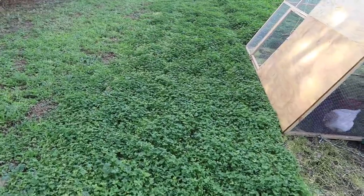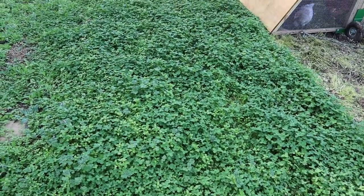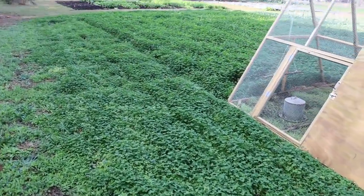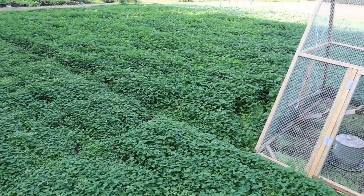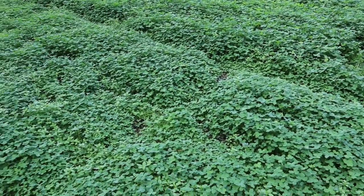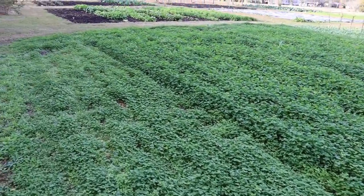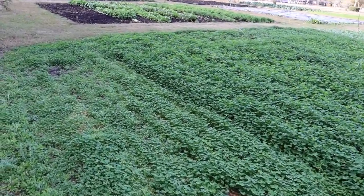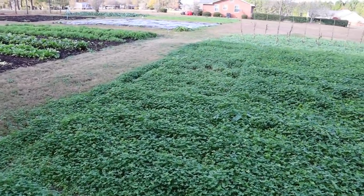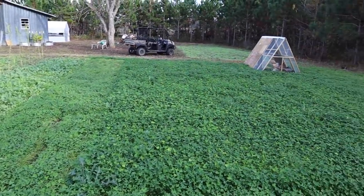So if we walk around here, we can see the progression. So that right there, if you didn't know any better, you really can't tell that had ever been grazed. It grew back so well. But if we look at the center of the plot here where it hasn't been grazed, we can see a little bit of height difference between what has been grazed and grew back and what hasn't been grazed at all. So I basically took them around the outside perimeter of this plot here, down this way, along that way, and then back down here, all the way around to where they are now.